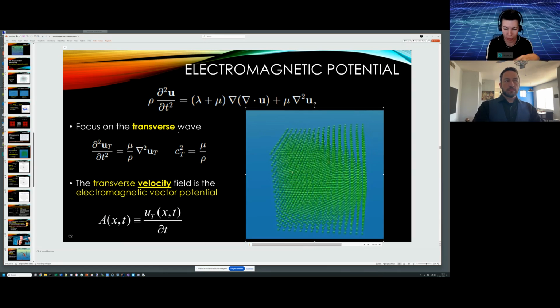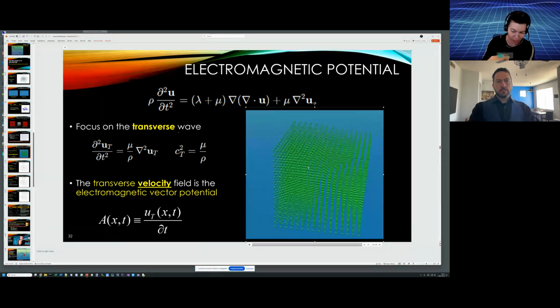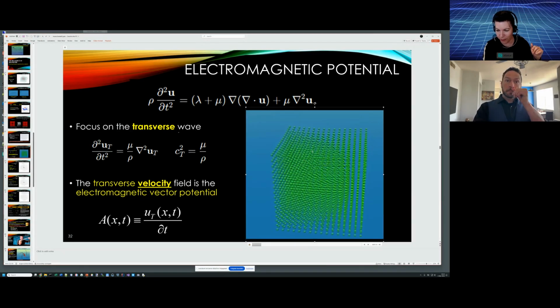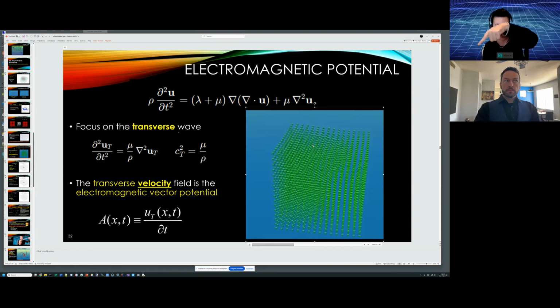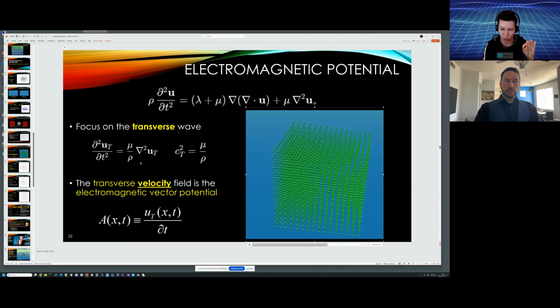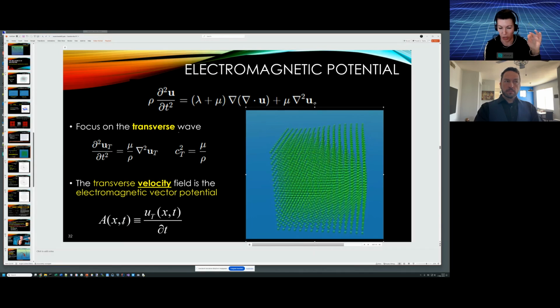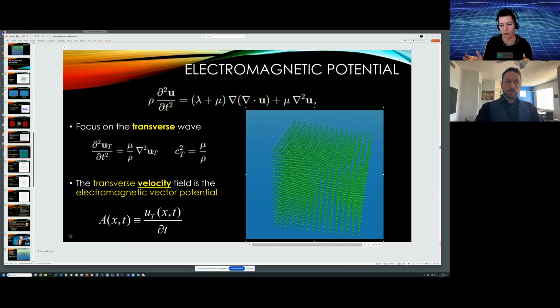Now, here's an example of a motion that's just transverse. It's actually spin 1/2, but I'll show that later. Anyway, you can see how these grid points here kind of wobble around in a circular fashion, right? And now let's look at what happens to one particular grid point in terms of the velocity field, and how do we get E and B out of this.